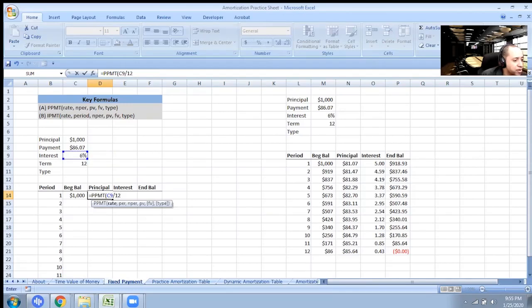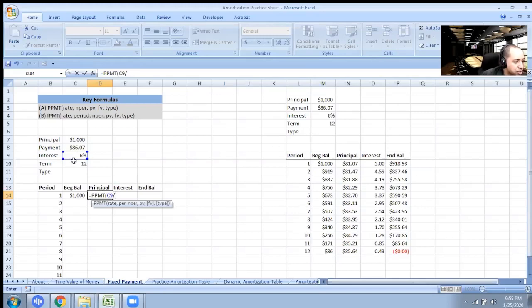Now one thing I want to point out, a couple of things. Number one, notice I just entered 12. Again, and you'll find out later, this type of model is very, very simple. It's super simple. It's not dynamic at all. I wouldn't be able to build this out to like 180 months or 360 months, like for a 30-year loan or anything, if I build it out this way.